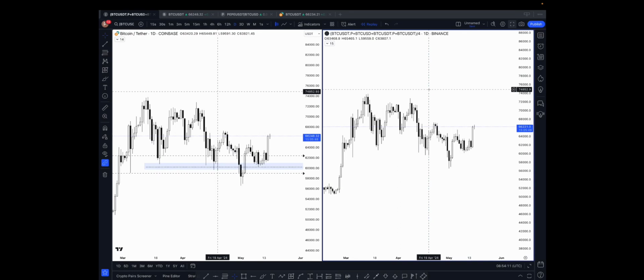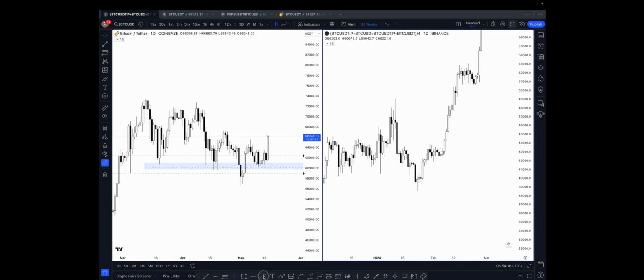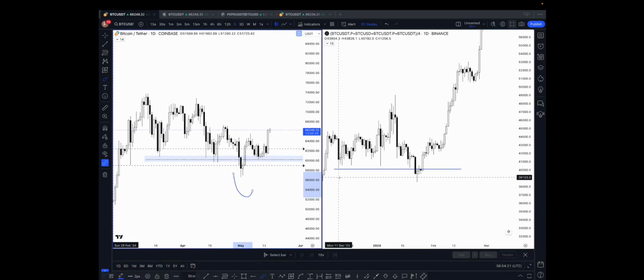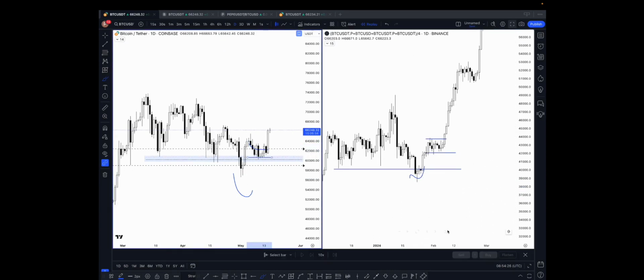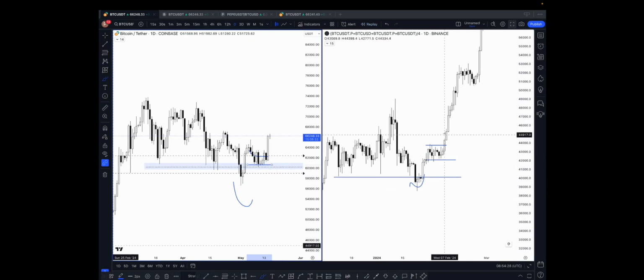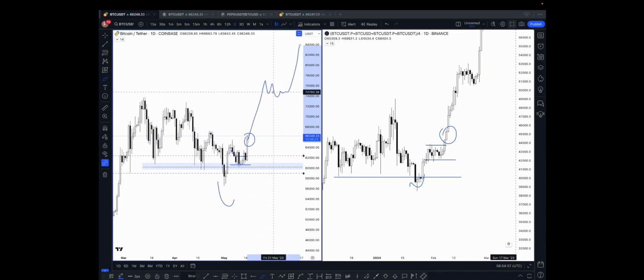So with that in mind, I don't think the comparison to this, which everyone's doing, where they're basically saying, because it looks similar, right? We had the sweep, we had the sweep. We had the reclaim, we had the reclaim. Consolidation. What's this thing doing, man? And then we're here, over here, right? So everyone's like, oh, cool, Bitcoin's going to go like this, ripping. If Bitcoin is going to do that from a trading perspective, the time to get long is there. Breakout, retest, hold, second break. That's where it goes to 100k if the momentum's strong.